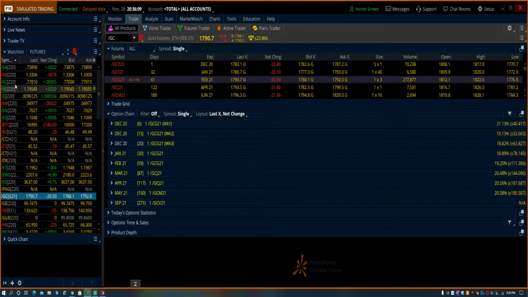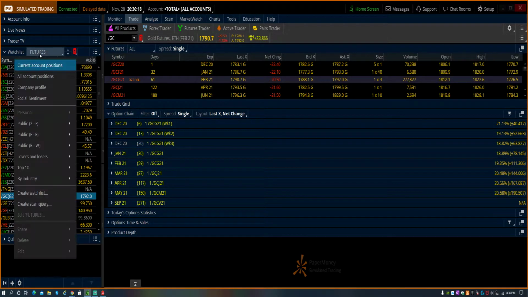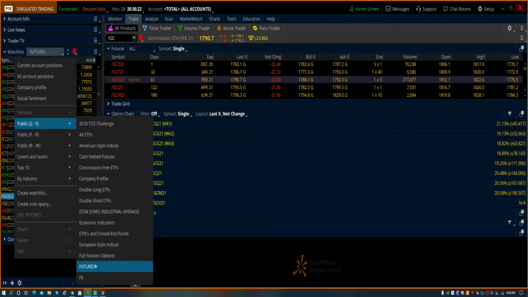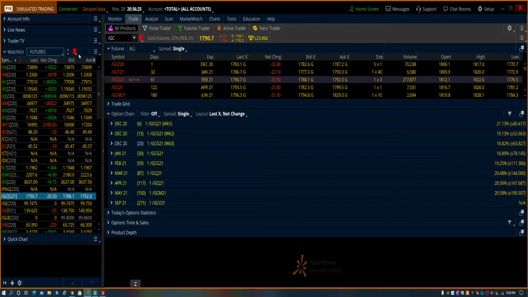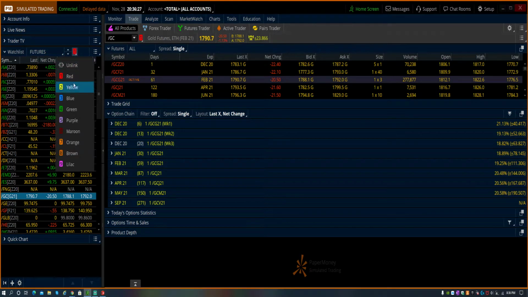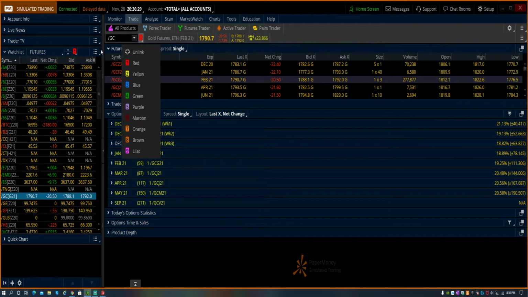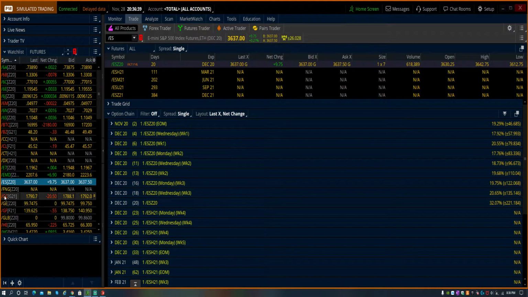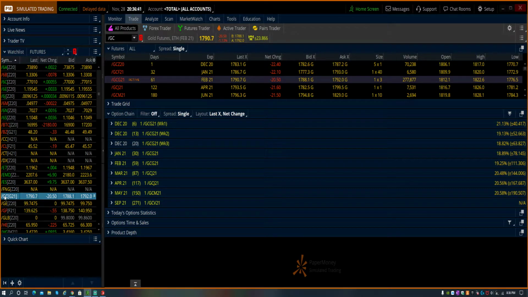Here's the option chain. Here's the futures. If you need how to pull this up, I have prior videos. I have a gold video that shows how to pull up the futures. Just click here, and then you just go to futures, and then you pull up futures. And you can link them here, red, red. Just pick whatever color, pick whatever matching color here, and you just click on whatever you want, and it'll pop up here. It's the S&P 500, and this one's gold. So let's talk about gold.